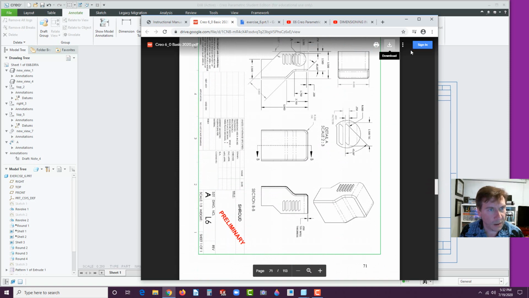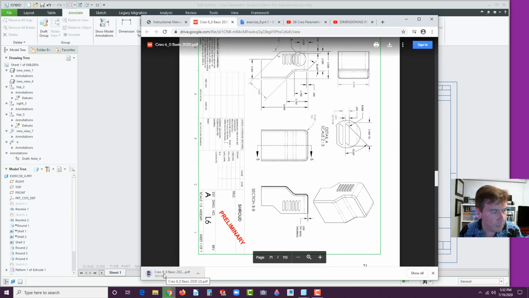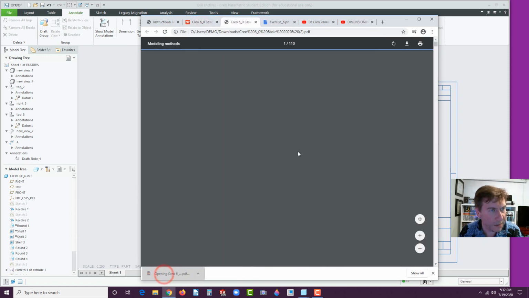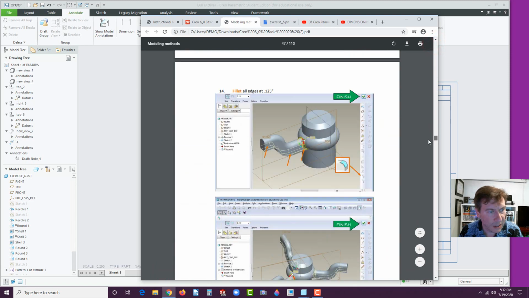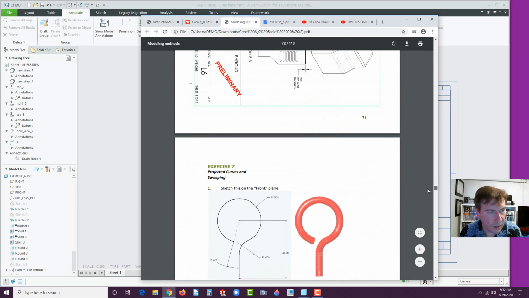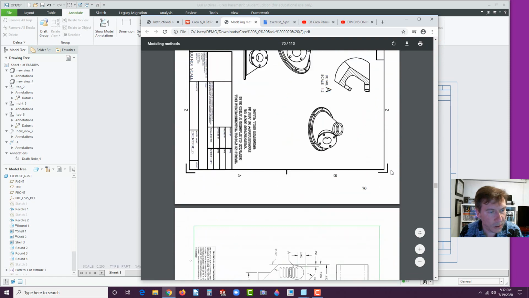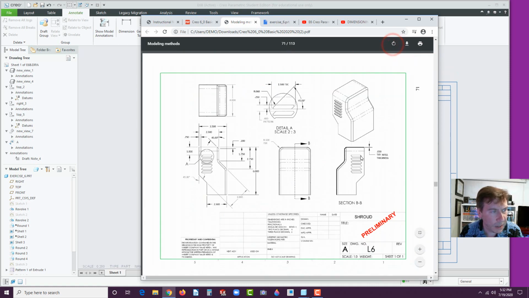All right, now I'm going to download this so I can rotate it. It's a PDF, and now I can just go to that page again. And here is what you're going to need to do. Let's hit rotate a couple times there.